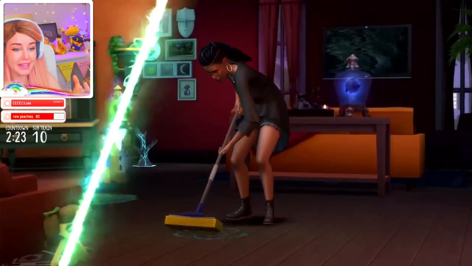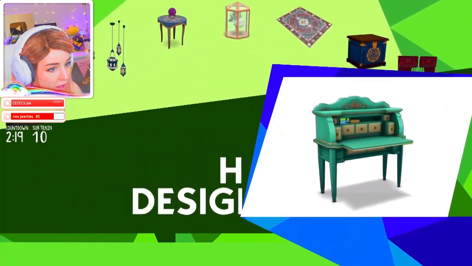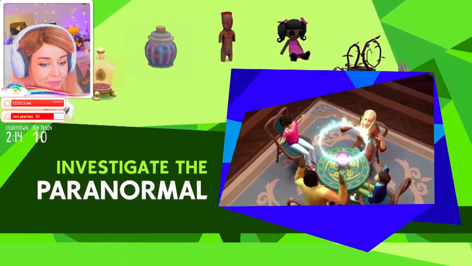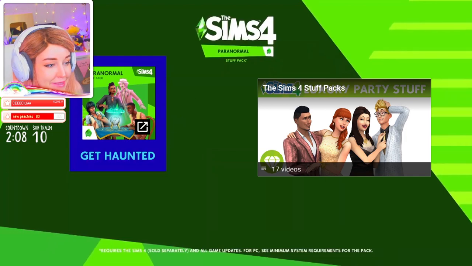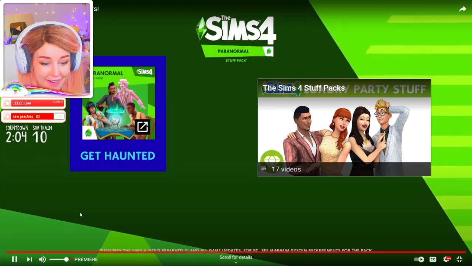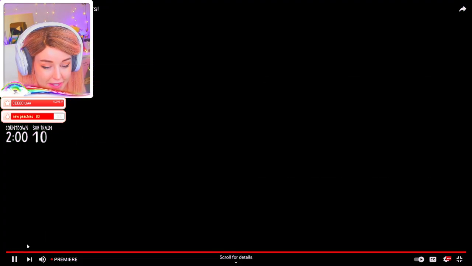So the thing was possessed, the doll was possessed. Nice new object. We don't care about that. Investigate the paranormal. January 26th, okay, is this month? Okay, and we've got this little link to learn more. Okay, I'm gonna open that in another tab.